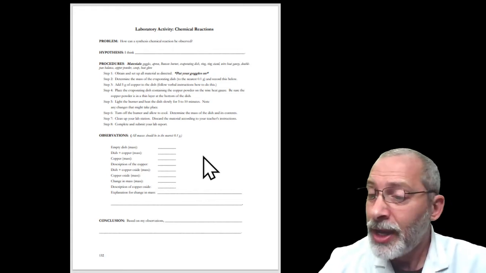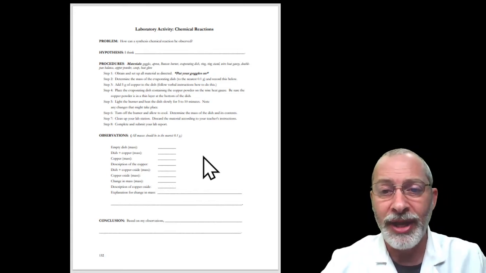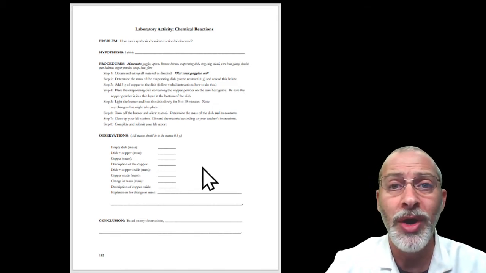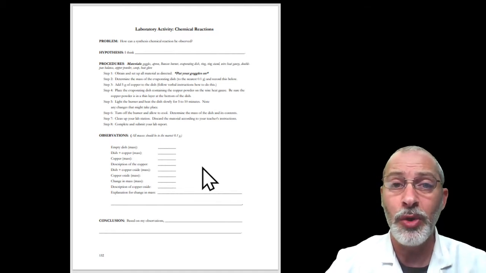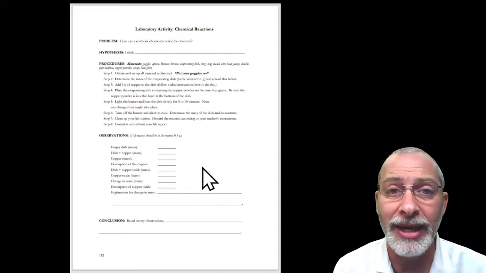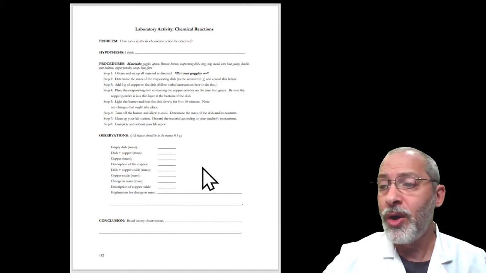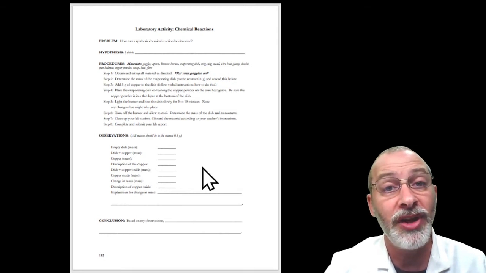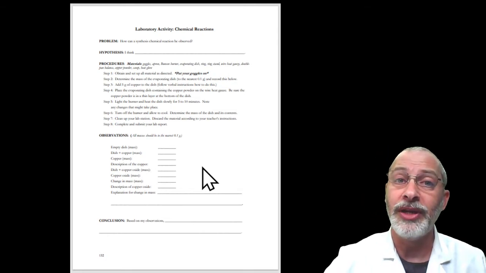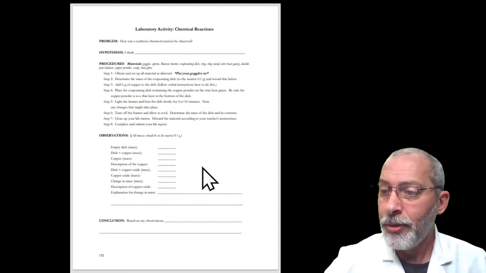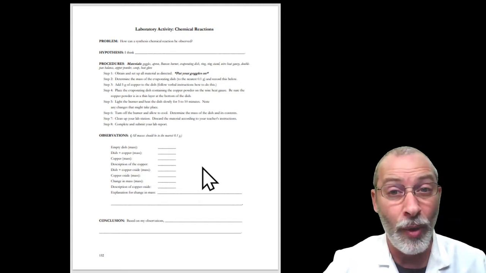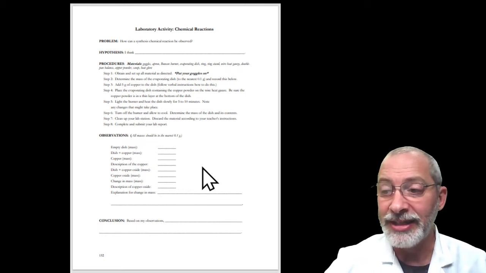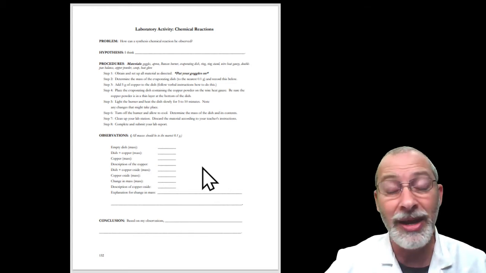Now that you're back, I am going to explain some of the other things here in your observations. In a moment, I'm going to show you a video of the actual experiment taking place. So you are going to make your own observations as to the description of the copper as the experiment begins. But I will tell you now, while we're on this same page, the next item, the dish plus the copper oxide mass.